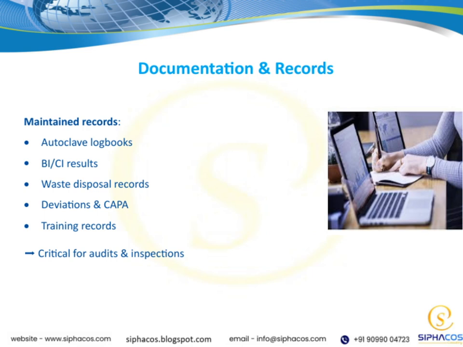All of these records are not just busy work. They are critical for audits and inspections. They demonstrate that we follow proper protocols, maintain quality, and operate transparently. Keeping these records up to date and organized helps us ensure compliance and continuous improvement. So always remember, thorough documentation isn't just about meeting requirements. It's about safeguarding quality and trust in everything we do.